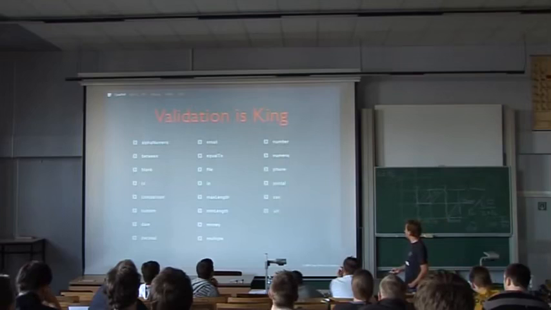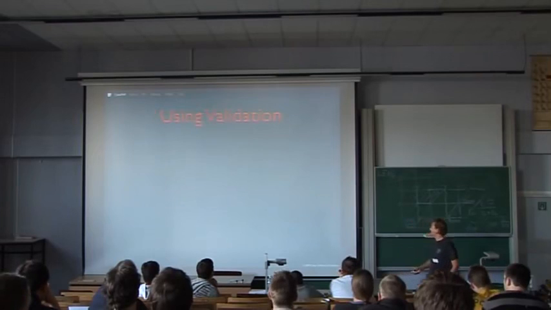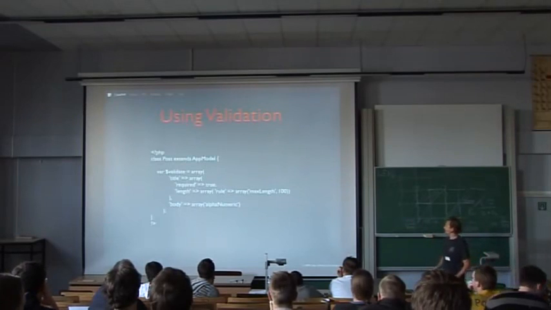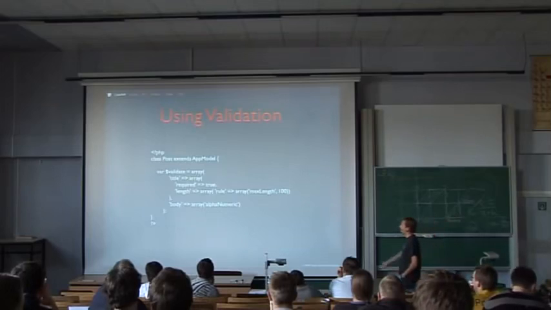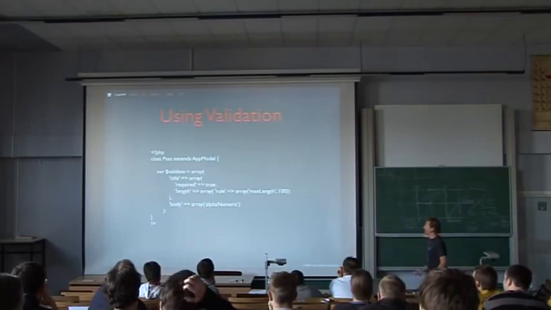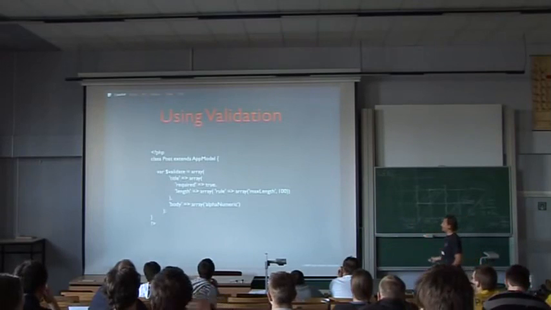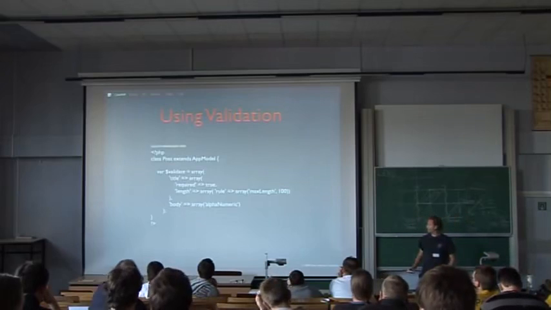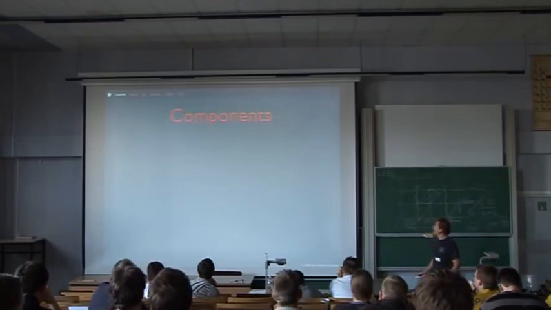Okay, I guess you get the idea. But validation is really important, and we make that a priority inside of Cake 1.2. Here's how you'd set it up. So you've got your model. You put a validate array in your model. It might be required. It might have a length requirement to it with a max length of 100 is the rule. And then the body might just be alphanumeric. You only want alphanumeric characters in there.